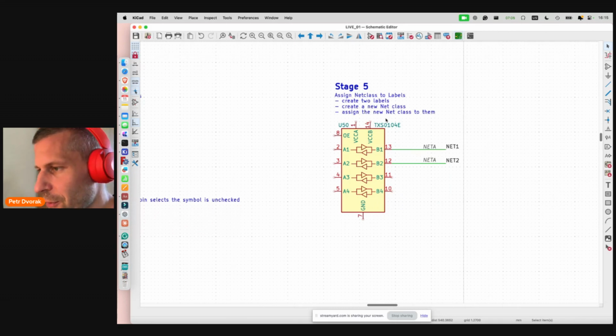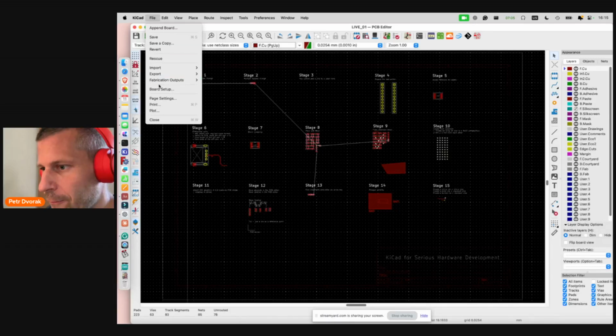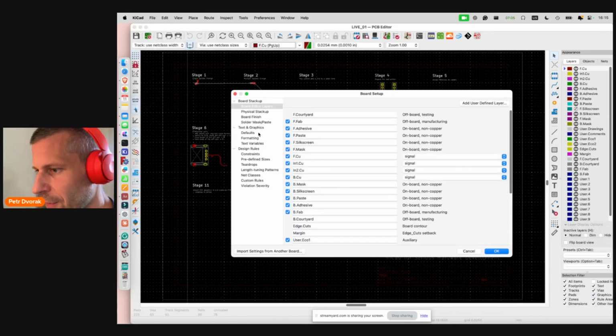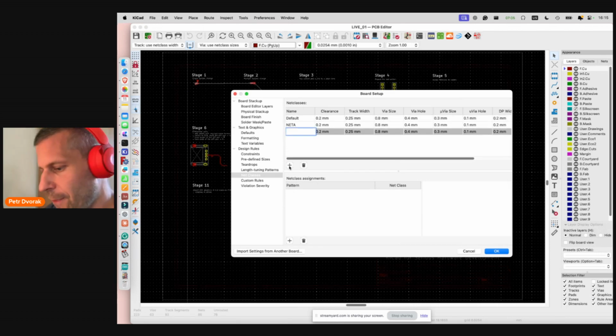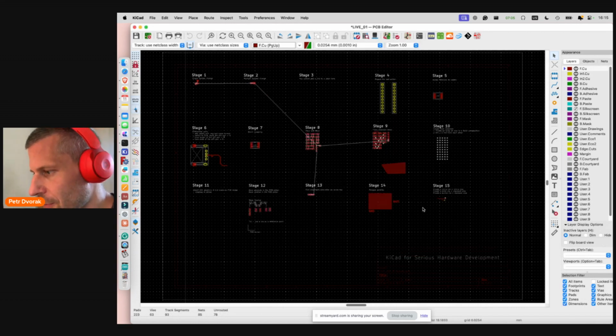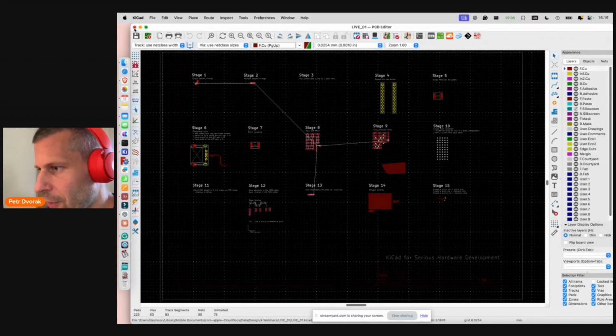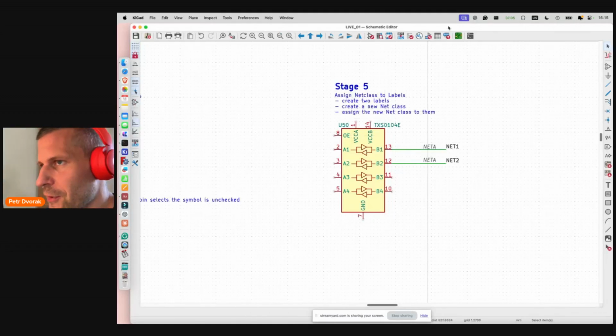So you go to the PCB editor, File, Board Setup, and here are net classes. Here is some generic net class I created before, for instance, single-ended 50 ohms. It doesn't matter the clearance or track width, keep it as is. What's important is the name, so that it is selectable in the schematics. So save it. You can even close the PCB editor window.